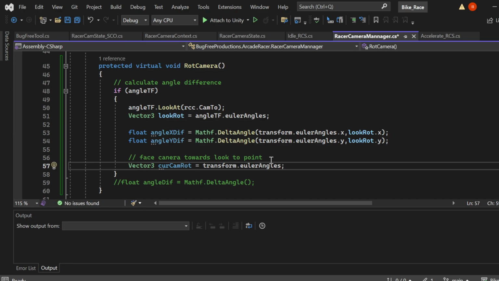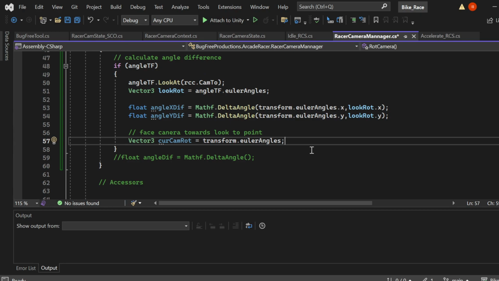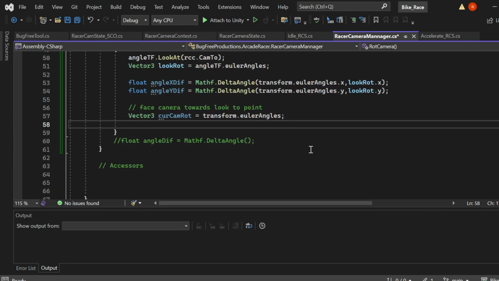That's equal to that. And vector 3 nrot, because we don't use names with the word new in it.